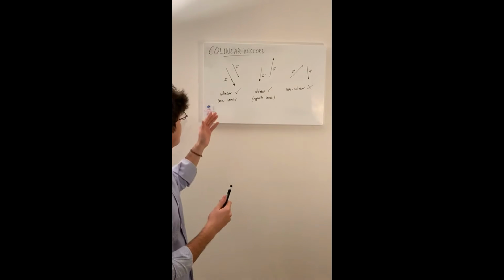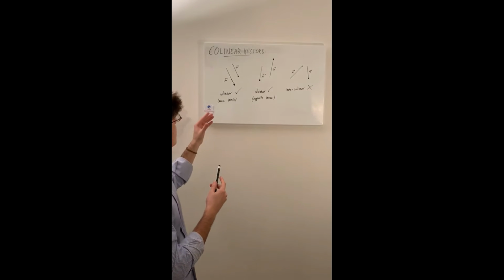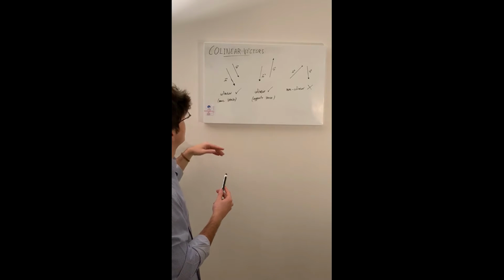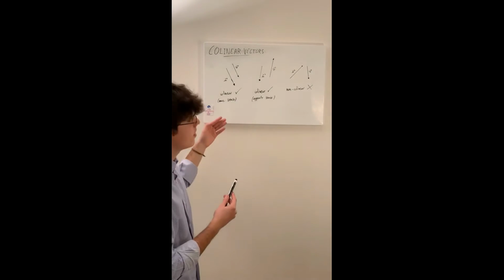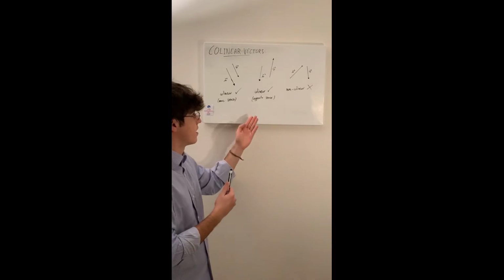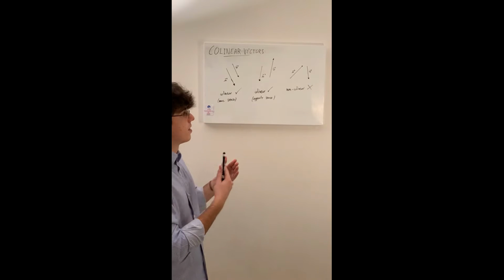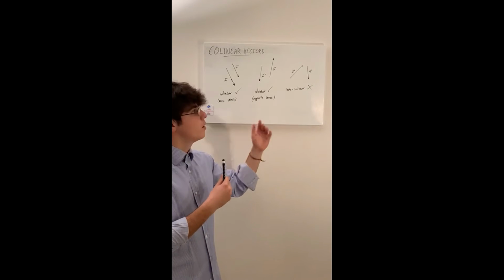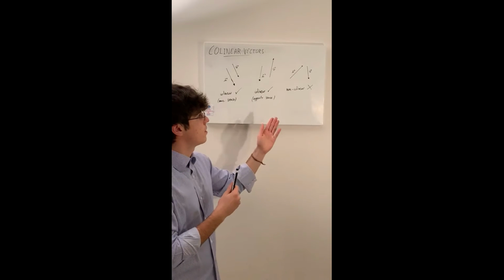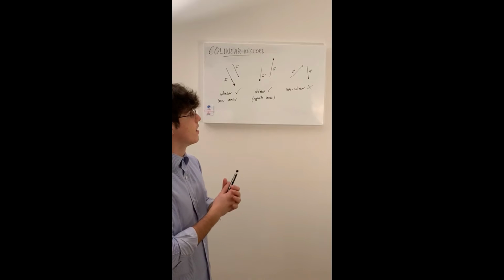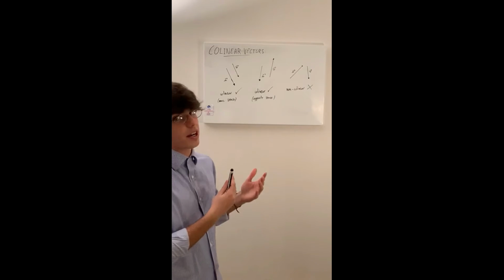In the first case, the two vectors are clearly collinear and of the same sense, in which we can see that they are of the same direction. Then for the second case, they are both collinear, but in this case in opposite sense. And in the third and last case, we can clearly see that the two vectors are not collinear. Indeed, they clearly don't have the same direction.